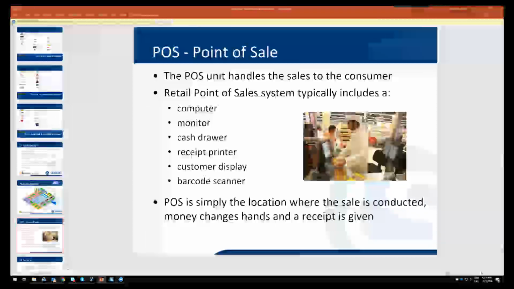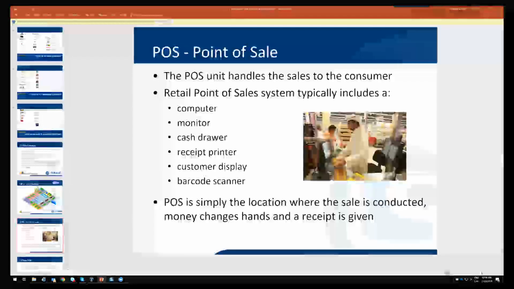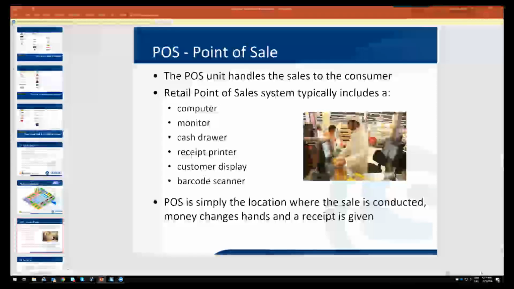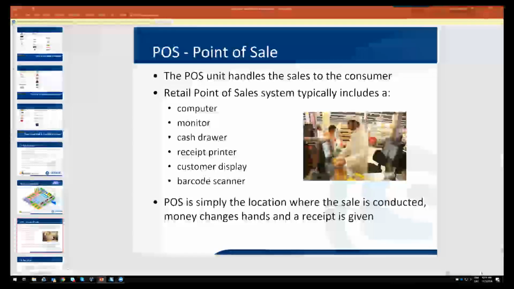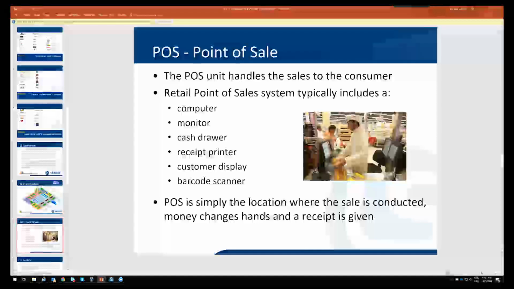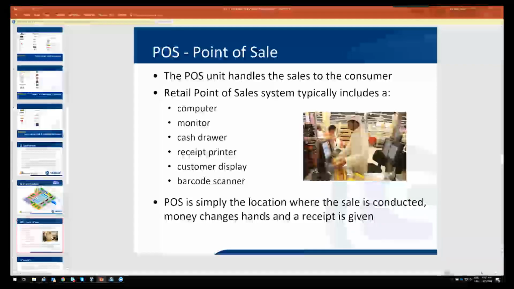Then 12, the POS, point of sale, basically handles the sales to the customers, as I said in the past. A retail point of sale system typically includes a computer and the hardware components: the cash drawer, receipt printer, customer display, barcode scanner. Some other hardware might be magnetic stripe readers that you can also set up in the system.